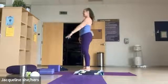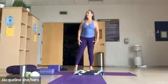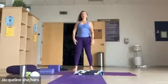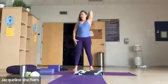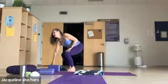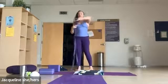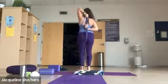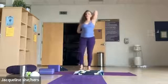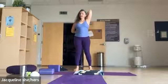So the next time you finish your second side, you're going to pause for a moment, and then we're going to take your right arm and reach it out in front and then up towards the sky, and bend your elbow, take your hand towards your back body. And then some of you, all of you, may want to grab a strap and hold it in your right hand, and then you're gonna start to walk your left hand up. And you might be able to connect your hands together. You're just gonna stay here for a moment.